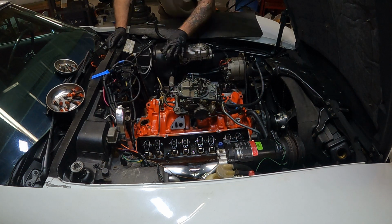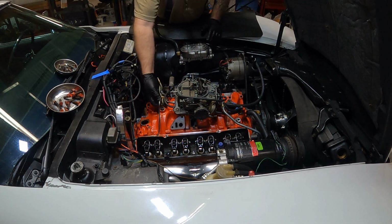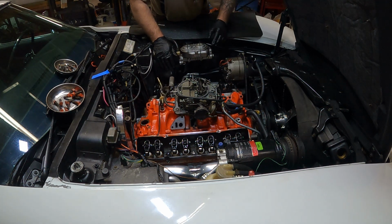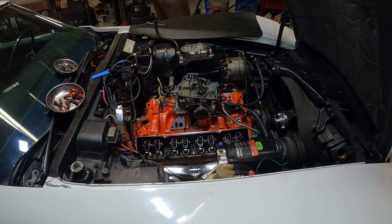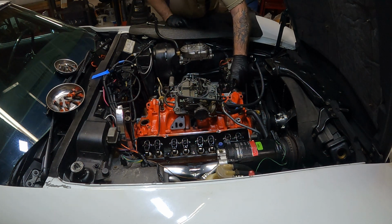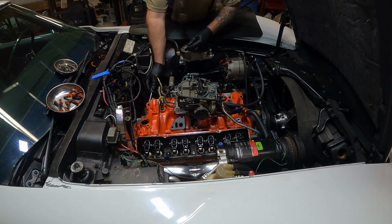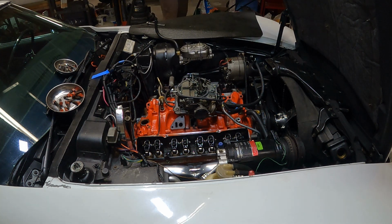Kind of tuck things out of the way, get ourselves situated. I'm going to grab in from the thermostat housing and the vacuum tube for the brake booster. We'll pry it up a little bit. Should have known. Okay. Get an area set up to where we can set it down.